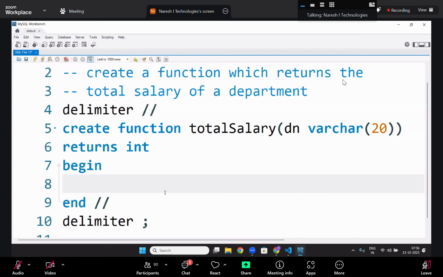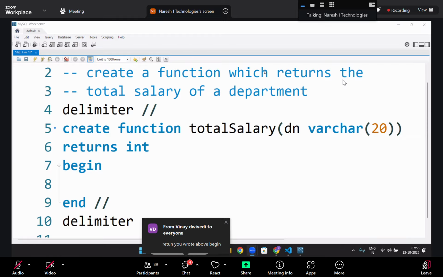Any doubts here? Online, any doubts? Yes, that is a stored procedure. A function cannot be without return in MySQL.